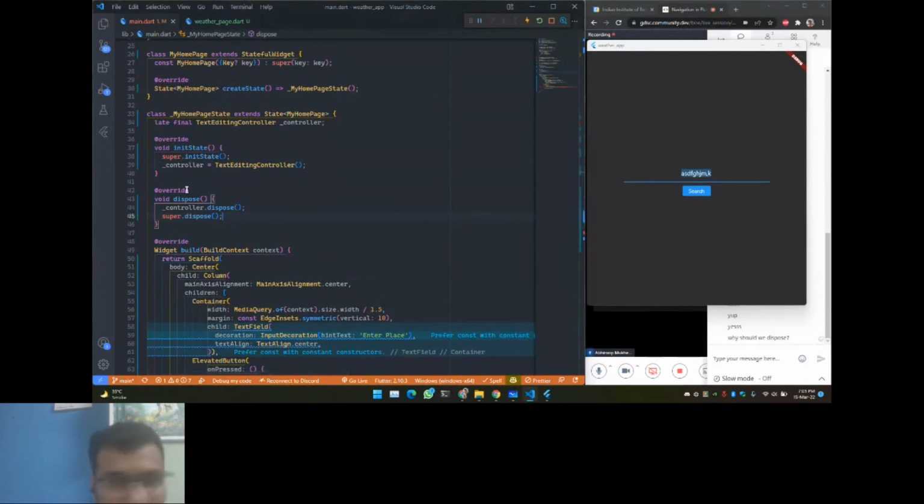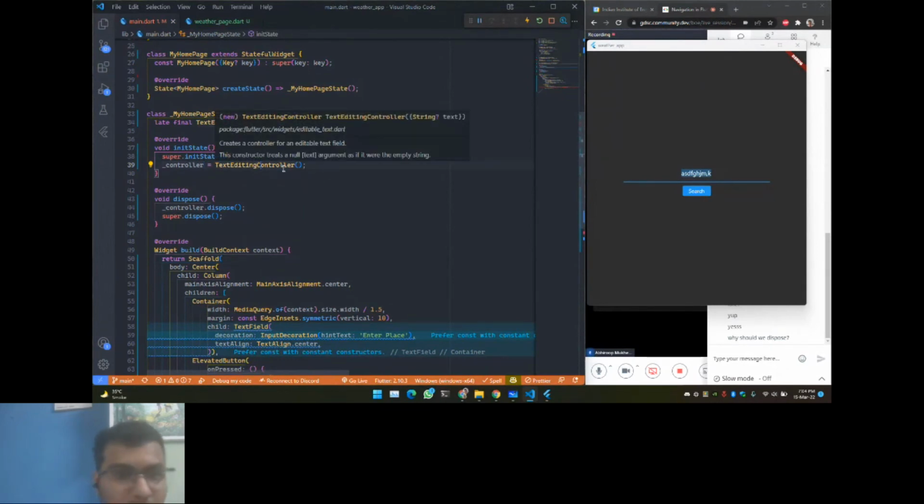Okay, why should we dispose? The controller is an object which is using more stuff inside. The TextEditingController is using more data inside, which also needs to be deallocated when we are destroying the widget.